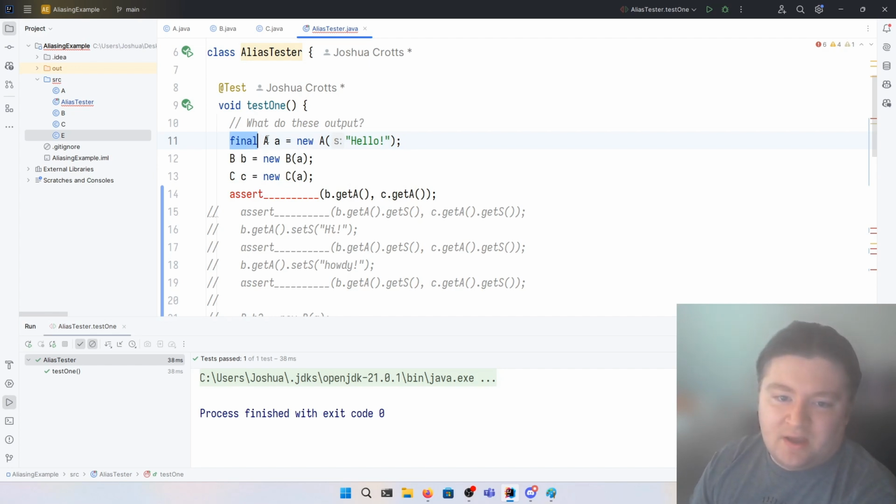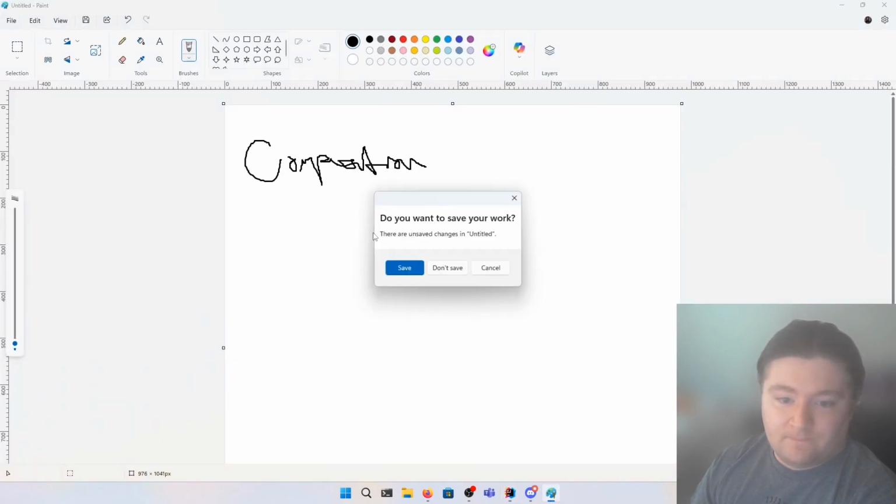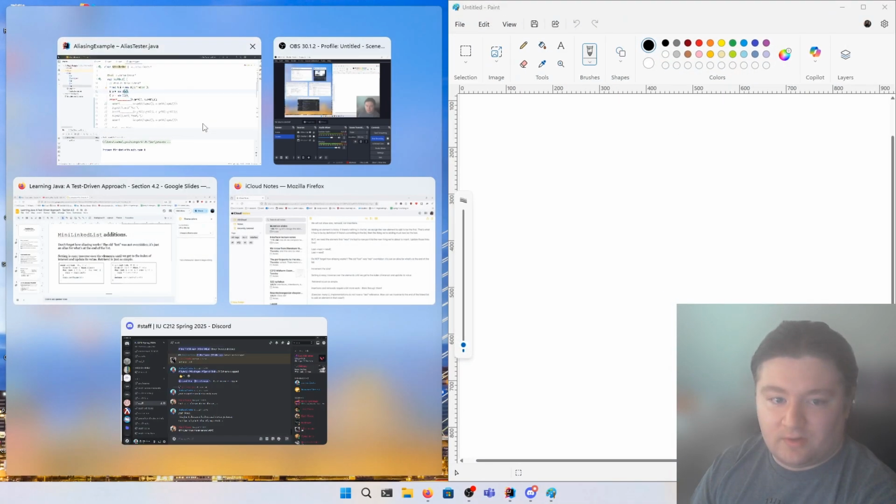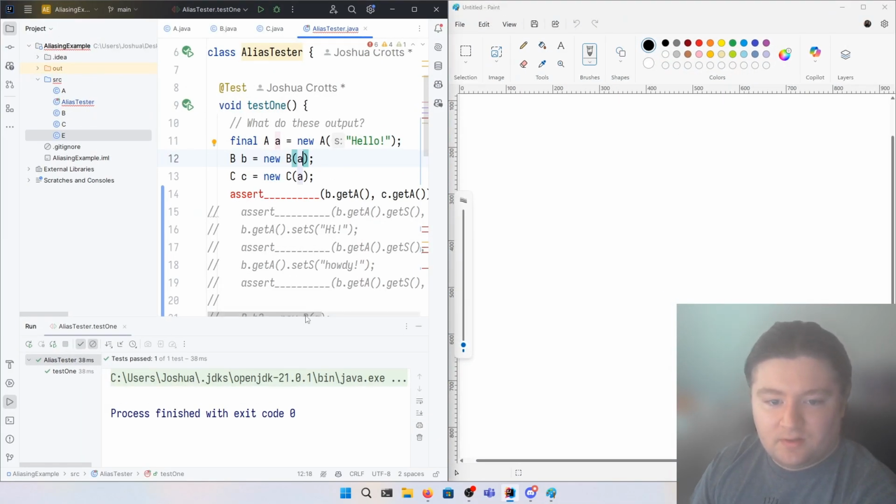We say final A a equals new A, and we pass it the string hello. Then we say b and c are new instances of B and C, where we pass a into those constructors. If we draw this out, let's see if I can put this up here correctly. There we go.